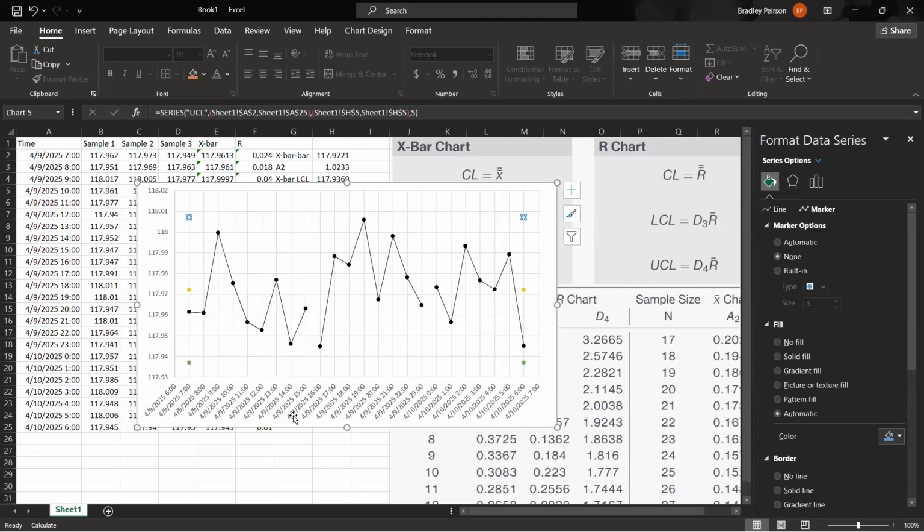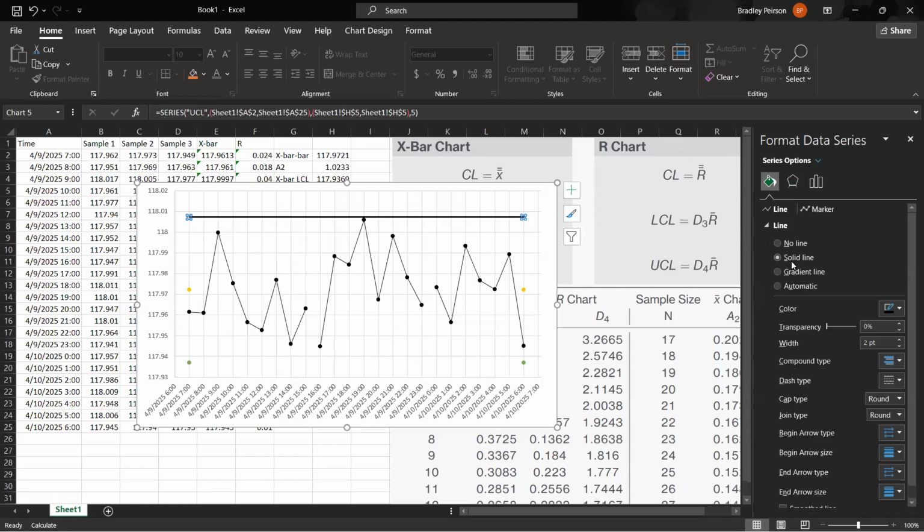And if I click off, I don't want to click off, because if I click off right now, there are no markers there and it'll be hard to figure out where to click again to edit this data set. But I'm going to click back on line. I want to make it solid. This is sort of counterintuitive, what I'm about to do. I'm going to shrink it again, 0.75, and I'm going to make it dashed. Now, I just told it to make a solid line, but then I dashed it.